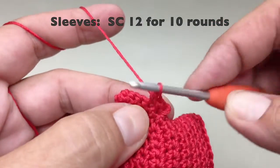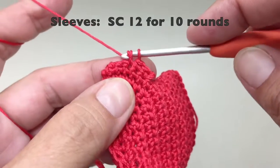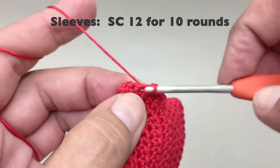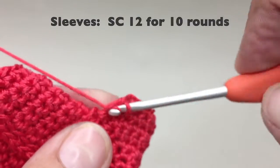So you just want to go around for 12 single crochets, and then I'll meet you at the 12th one just to go through with you how we go across and join in. So I'll see you there. And the 12th single crochet.